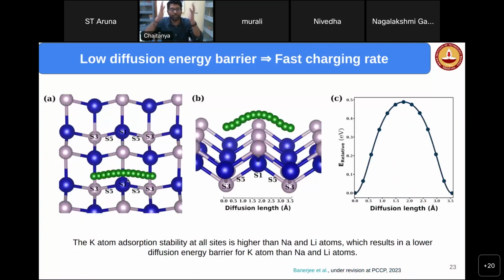So this is the picture that you should have. You are not supposed to remove the complete atom like this and then throw it into the next pocket. Rather, this is like a continuous migration. So it is moving from one of the stable S3 sites to another S3 site in this particular direction. And for each of these, these are like your baby steps. You are not trying to climb the wall at a time. Rather, you are taking the steps to climb up and coming down. So that's the reason for the case of potassium, it is a smooth one and the amount of energy required is very less.